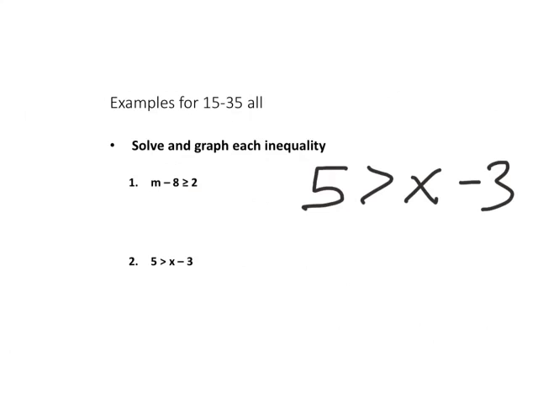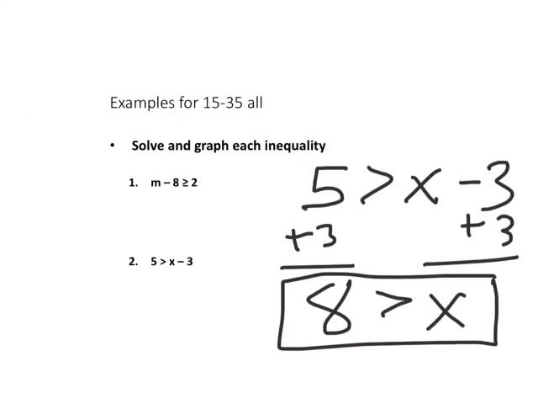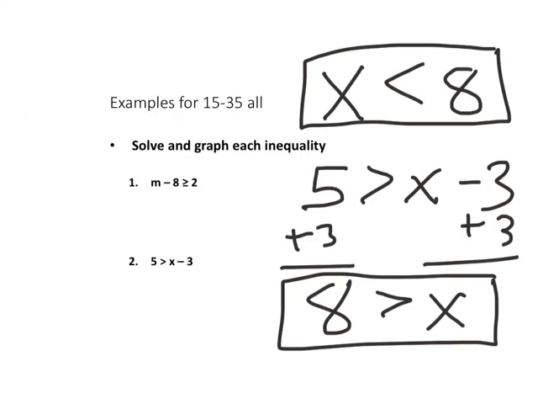So to solve this one, we want to get x by itself. So we go ahead and get rid of the minus 3 by adding 3 to both sides. So 5 plus 3 is 8. 8 is greater than x. That's my solution. Now, we always recommend to students that they rewrite it so that the variable is on the left side. As you can see, when I got done solving, the variable is on the right. So I'm going to go ahead and rewrite this. Now, the arrow is pointing at x, so when I rewrite it, I always want to make sure the arrow is pointing at x, just as it was before.